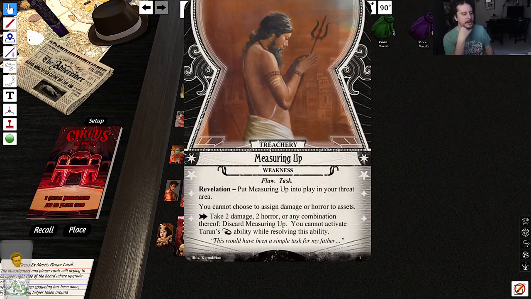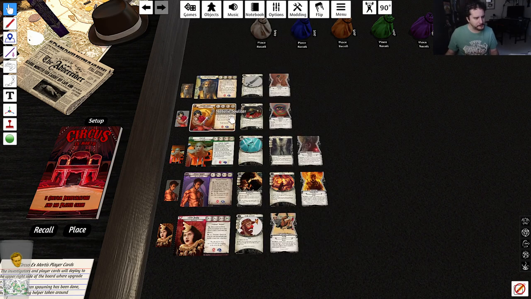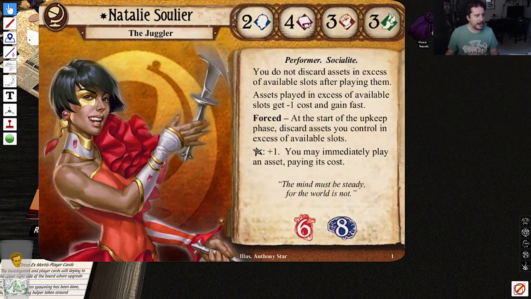And then we got Measuring Up. Put Measuring Up in play in your threat area. You cannot choose to assign damage or horror to assets. As an action, take 2 damage, 2 horror, or any combination thereof. Discard Measuring Up. You cannot activate your reaction ability while resolving this. Okay, cool. All right.